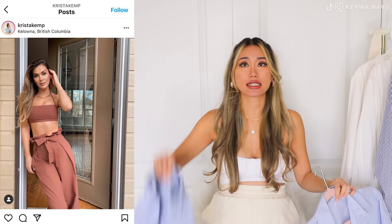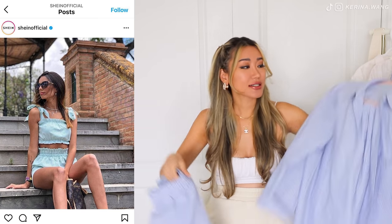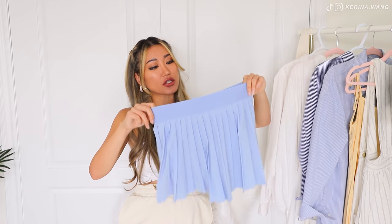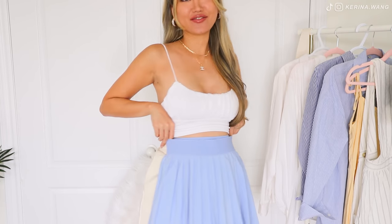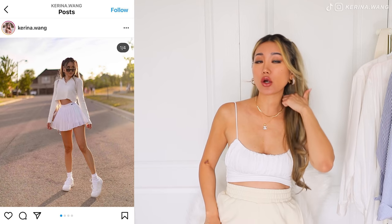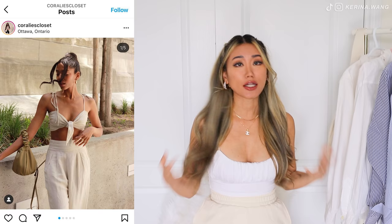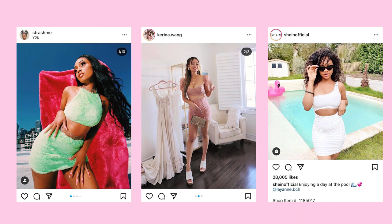Next on the list of summer closet essentials, we have matching tops and bottoms. A really easy way to style matching tops and bottoms is just to add matching shorts or a matching skirt to any of these button-down shirts. You can also pair your button-down shirts with a pleated skirt of the same color — that's more on the preppier, girlier side as an alternative to shorts. Currently at almost eight months pregnant, I'm very limited to the amount of bottoms I can actually try on. If you have a white button-up, you can match it with something like a white pleated skirt. And of course, you have those two-piece sets that are already matched and paired for you — literally all the work is done.